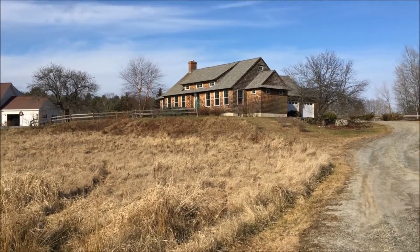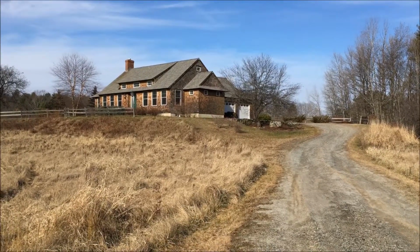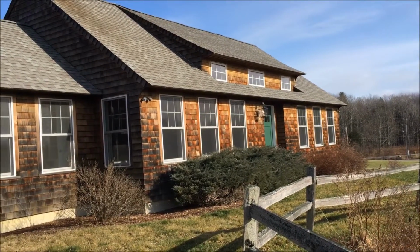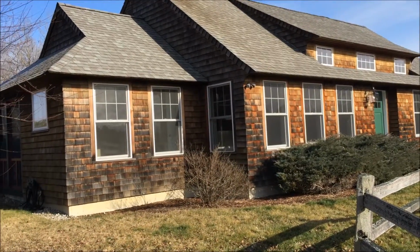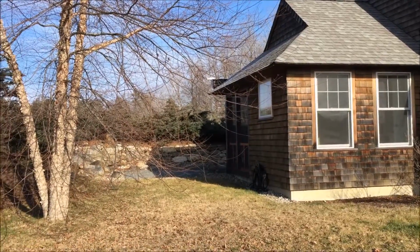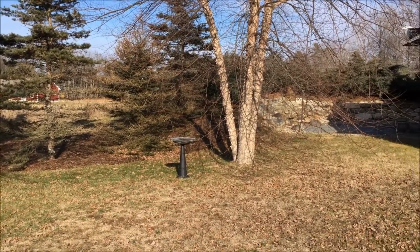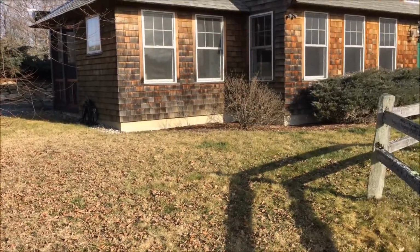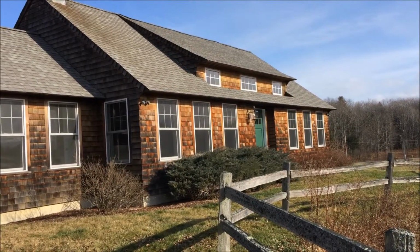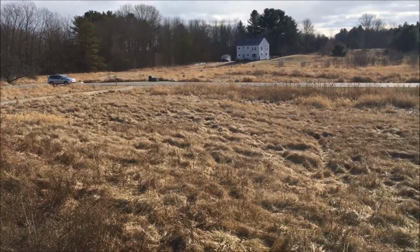A lot of the neighbors have had this type of high grass in their front yard, and they've gone ahead and mowed it down and put in typical grass that you'd see on a front yard. You could do the same here at 13 Tegan's Way. It's situated on 1.56 acres. And it's on the top of a knoll, and it has a southerly facing front side, and you get sunshine from sun up until sundown. There are no trees blocking the sun. This video was shot around 10:45 in the morning, and as you can see, it's already blanketed with sun in the middle of the winter. So summertime, you could certainly imagine how much light you'd actually get.